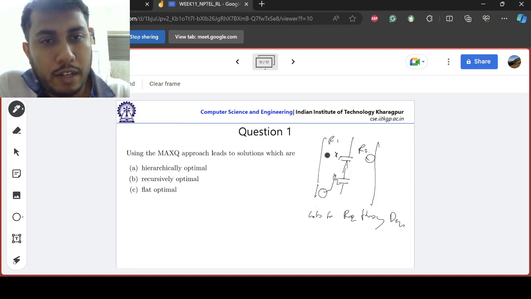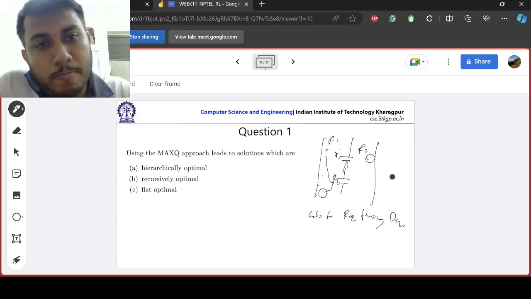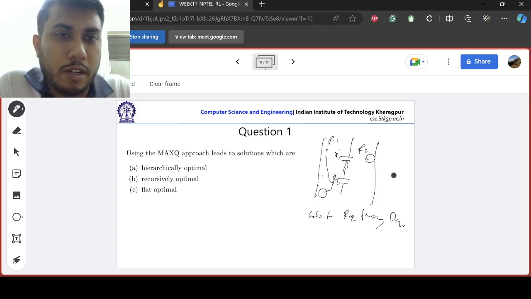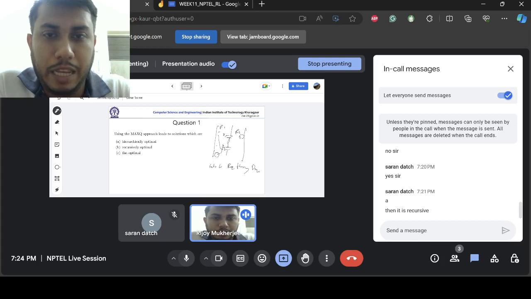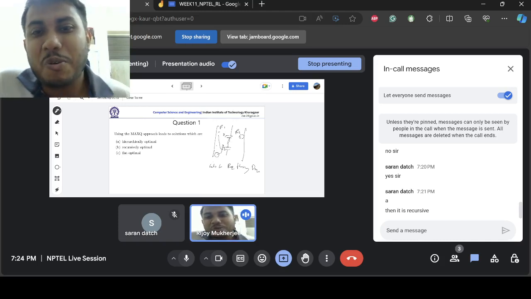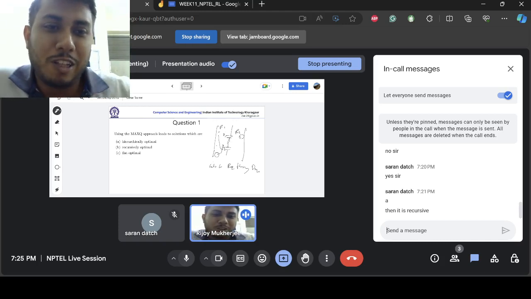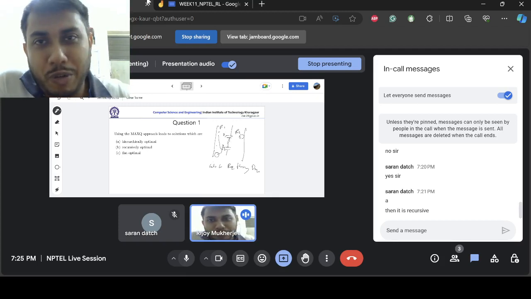So what you will find is, even if your start is here or here or here, you will always have to go to D2 and then you go to D1. So the objective of task 1 is to find an optimal route to D2, not an optimal route to R2, and then, right? So there a hierarchical setting comes up, but here you don't have that. Here you have a recursive one, and just like a recursive call, when you do a function call, what happens? After you call the function, you get something back, and then you do it again, right? So here also you are doing the same, right?